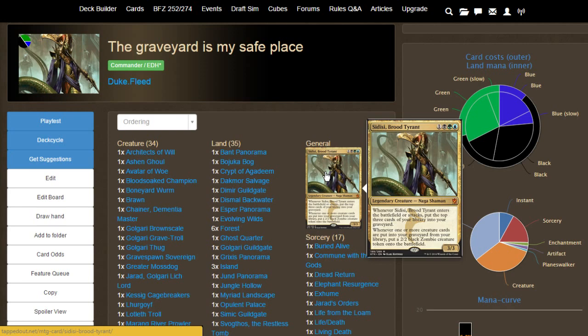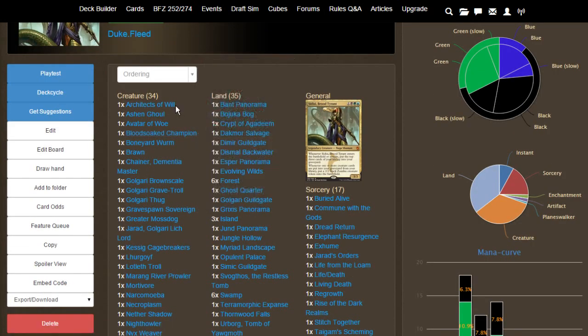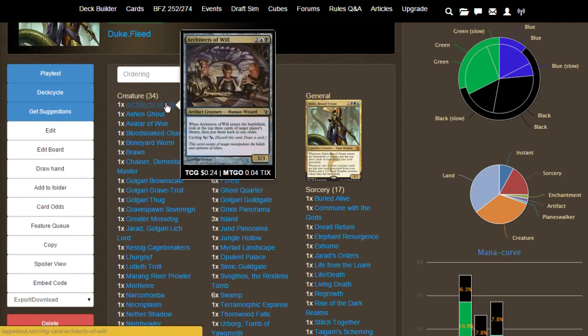He's not just kind of a 3/3 with this weird secondary ability that only gets triggered, and you have to build around him. He works with himself. He self synergizes and then allows for synergizing with other stuff. So I really like the design of this card. Enough with my soapbox. Let's get to the creatures. So I'll try to not linger too much on each of these creatures, but we'll start with Architects of Will.